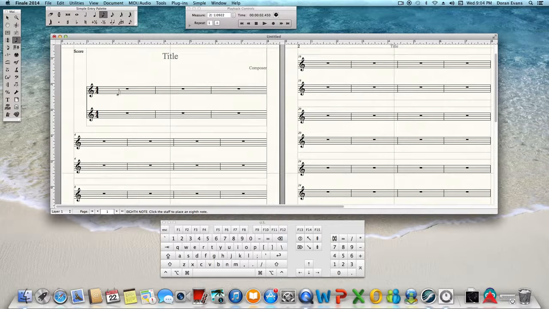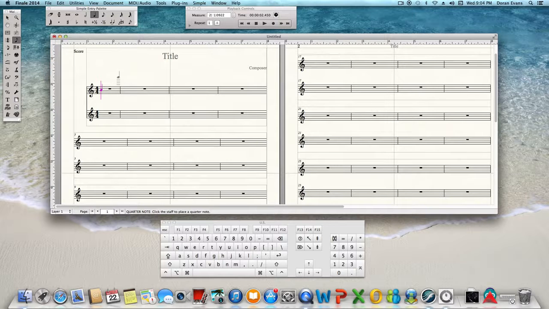Now we're going to just set the correct position at the start. I'm going to delete that, so just press backspace. So my correct position is at the start. Now we're not going to be using the mouse, we're just going to be using the typing keyboard. I want to enter in a quarter note, so of course I select the 5, and the quarter note comes in the correct position.